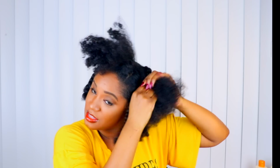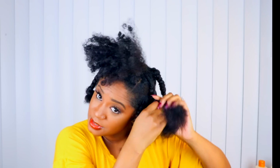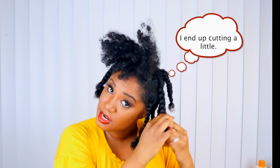As you can see, my hair, I don't know, it just seems very uneven to me. So that's another thing I'm worried about. I don't want to waste my time flat ironing my hair and it turns out to look crazy because it's so uneven. But I'm gonna try to work with it. I'm gonna try not to cut it even if it is uneven. Keyword: try.